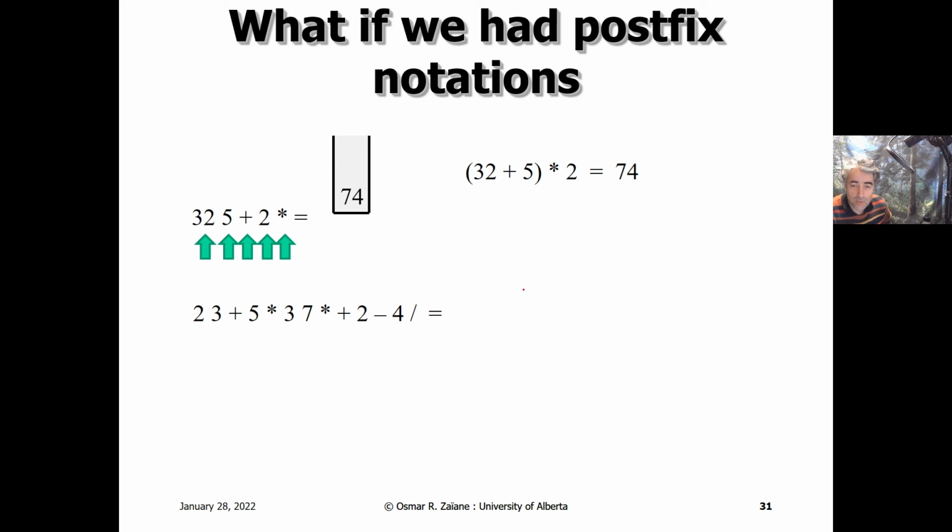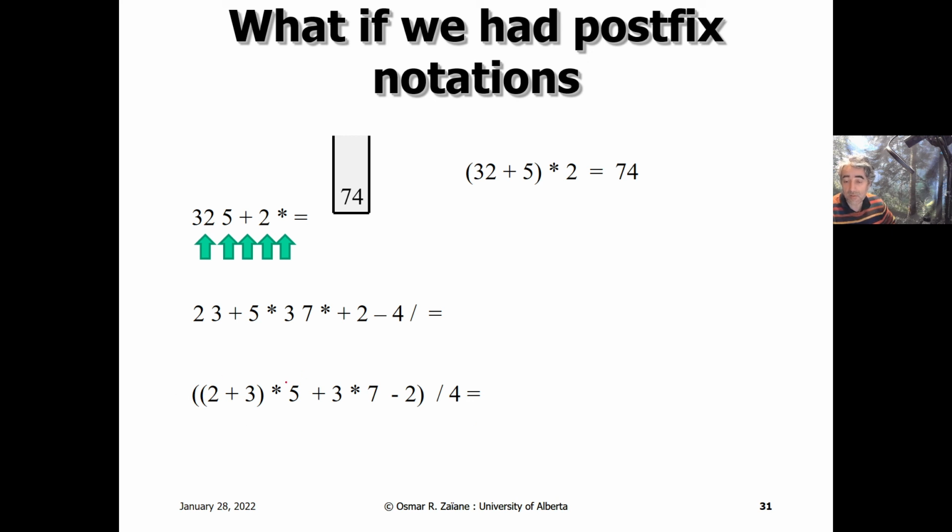If you're not convinced, let's take another expression. This expression: 2, 3 plus 5 multiply, 3, 7 multiply, plus 2 minus 4 divide. What is that? Well, that's a postfix expression of this expression in infix. This is infix notation that you are used to. So 2 plus 3 multiplied by 5 plus 3 multiplied by 7 minus 2, the whole thing divided by 4.